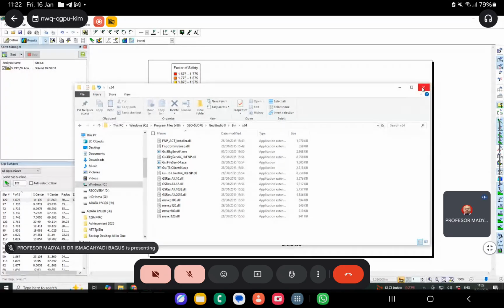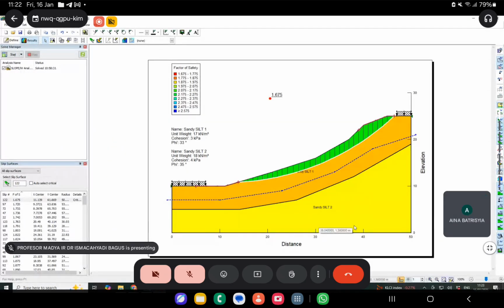So, mungkin you punya komputer lah tu sama ada tak compatible ke, RAM tak cukup ke, memory you berapa? Alamak, sekejap. Saya cek. Storage. Doktor nak tahu storage ke RAM? Storage dulu. RAM berapa? Storage 477 GB.